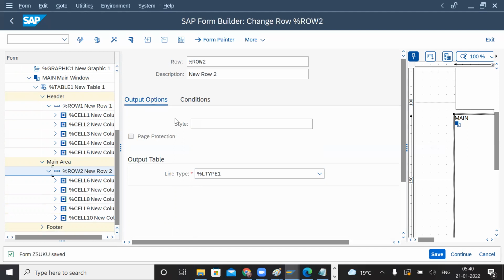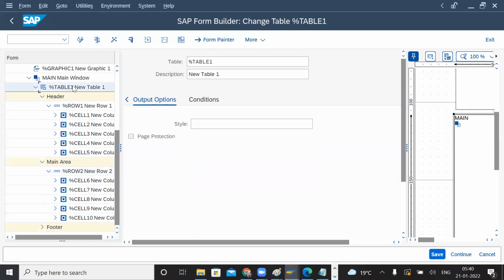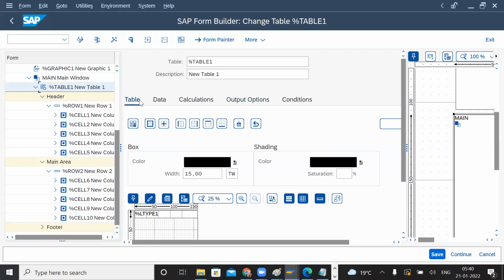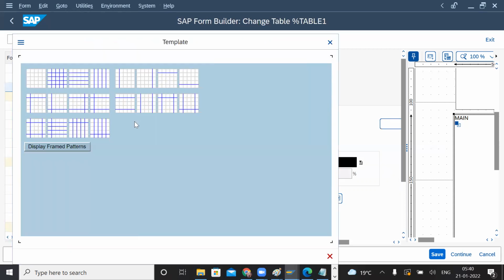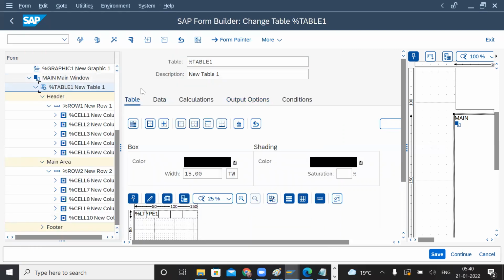And one more thing we can do is, where is the table? So go to the table. You can select the table here, and then you can also select the pattern. So you can select all these patterns.